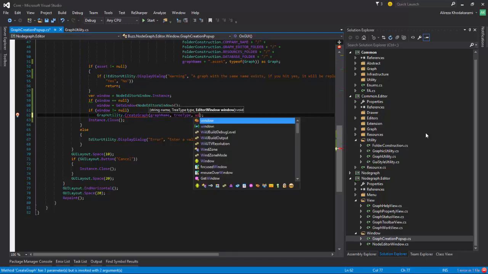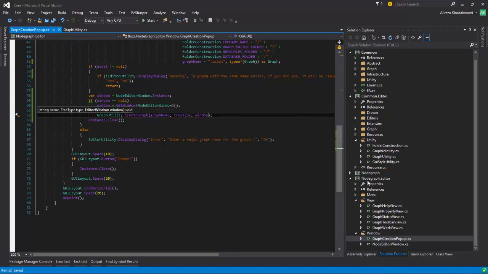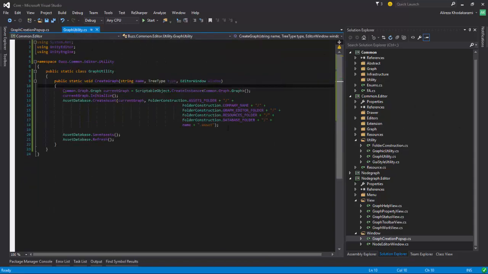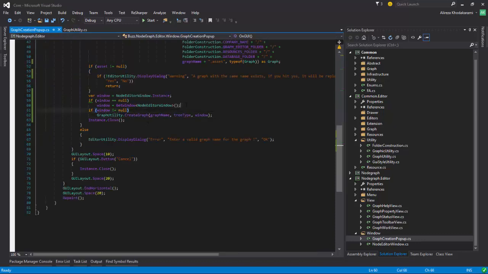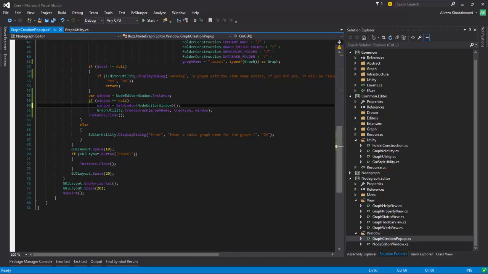So window. The reason I'm doing it is because node graph editor doesn't have reference to node editor. If I add it, I will have an infinite loop of dependency, and most of the time Unity won't be happy. Well, I can remove this part anyway. Shift tab.